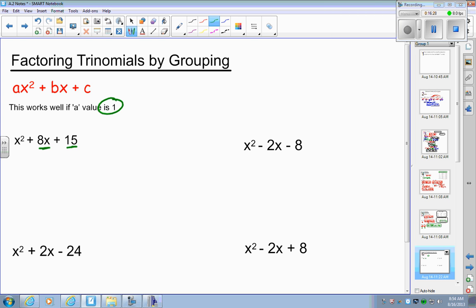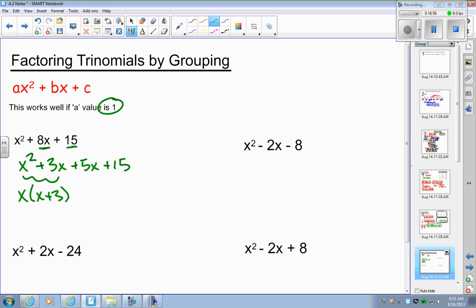Okay, so if I write it like this, I can split that 8x up into whatever I really want. But if I split it up into two things that give me something I'm able to factor by grouping with, then it may help me out. So now I'm just going to look at these two things. The GCF between them is an x. I'm left with an x plus 3.